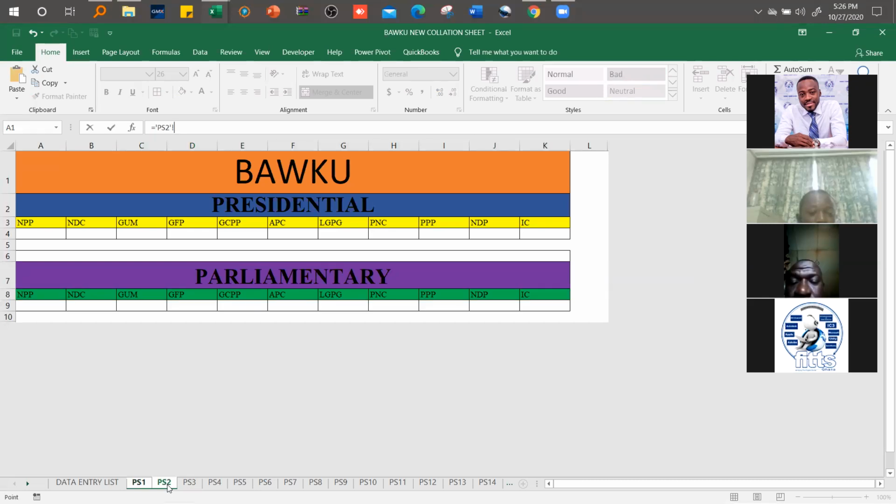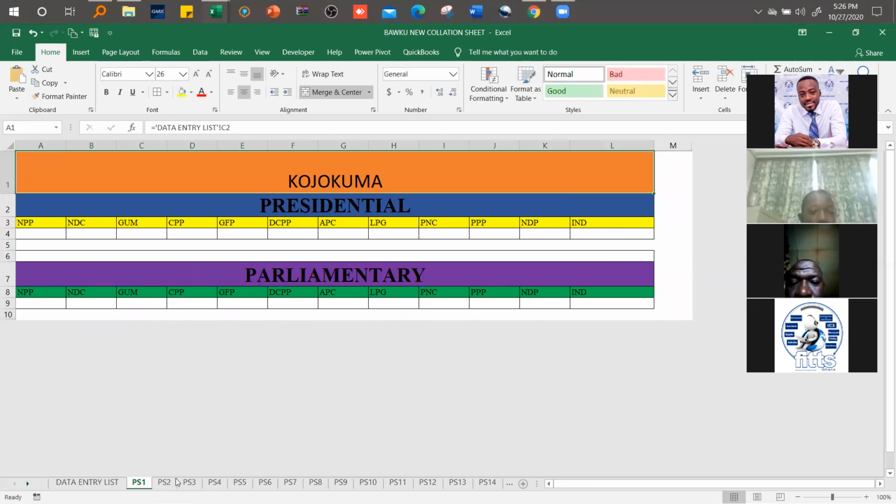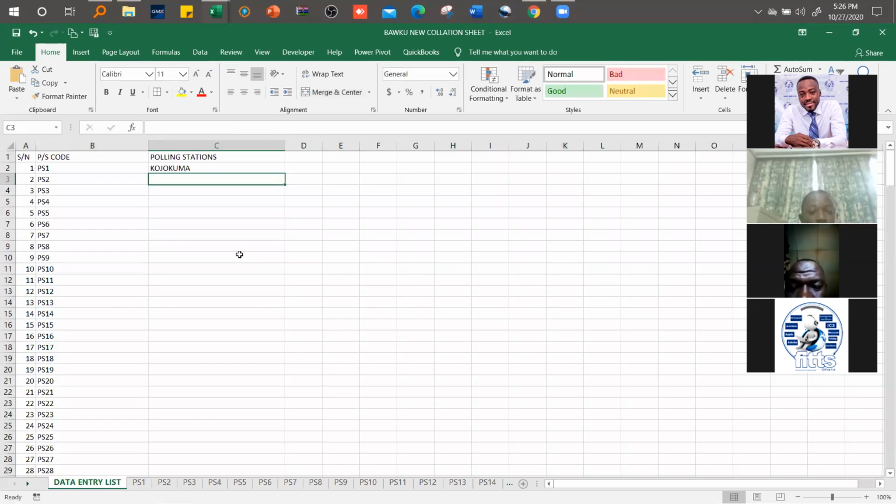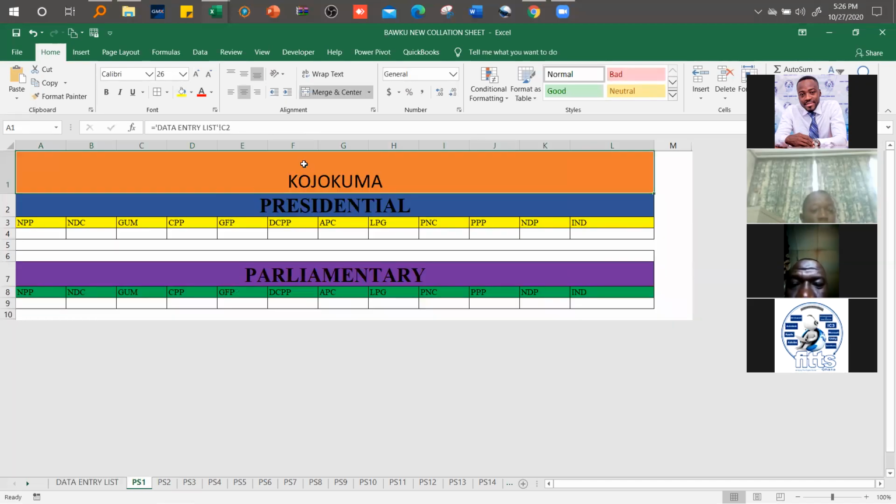Are we there? Okay. So let me remove the boku. What we are doing is to link it. So the name I put here is Kojokuma. That is how come you are seeing Kojokuma here. Because this is the formula. So it will pick it from the data entry list.